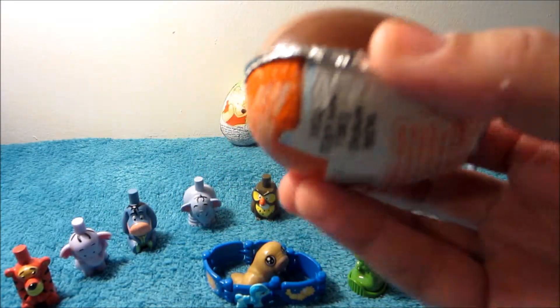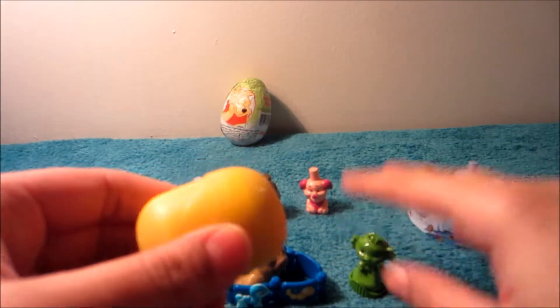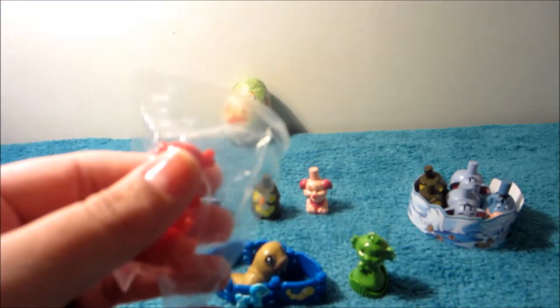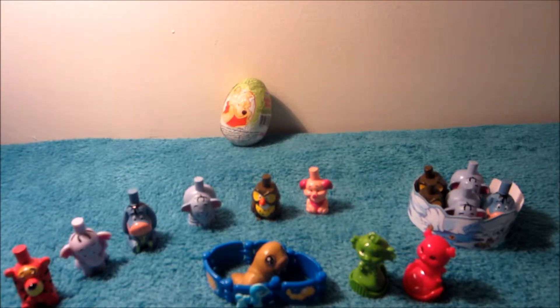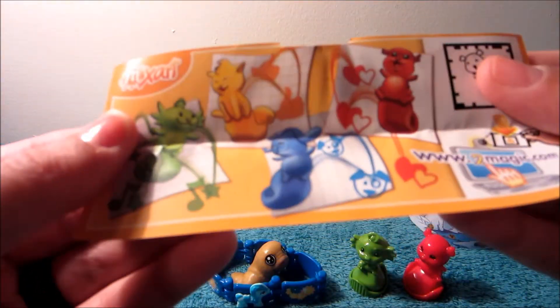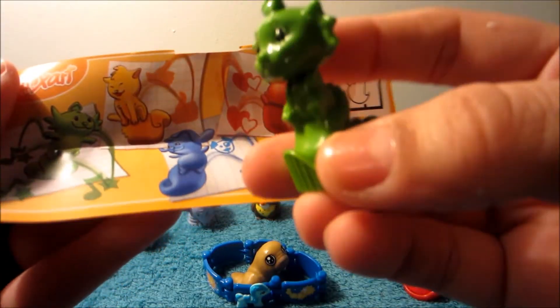I'm assuming this is gonna be another stamp because it was with the other stamp eggs. And it looks like we did - we got the heart one! I love hearts, they're my favorite. I'm so excited, I love hearts - I see them everywhere, in the clouds and just little signs. So it looks like this guy here looks like maybe some type of fish maybe.